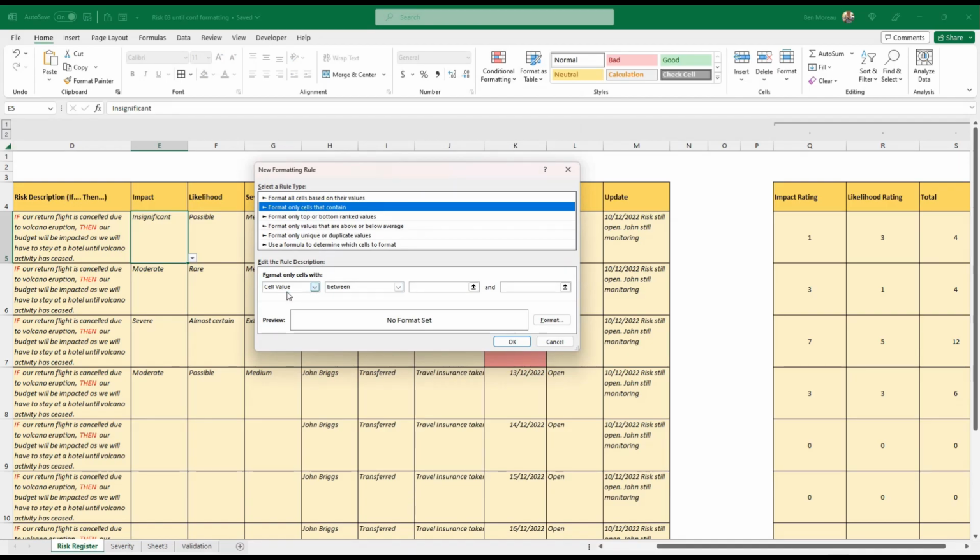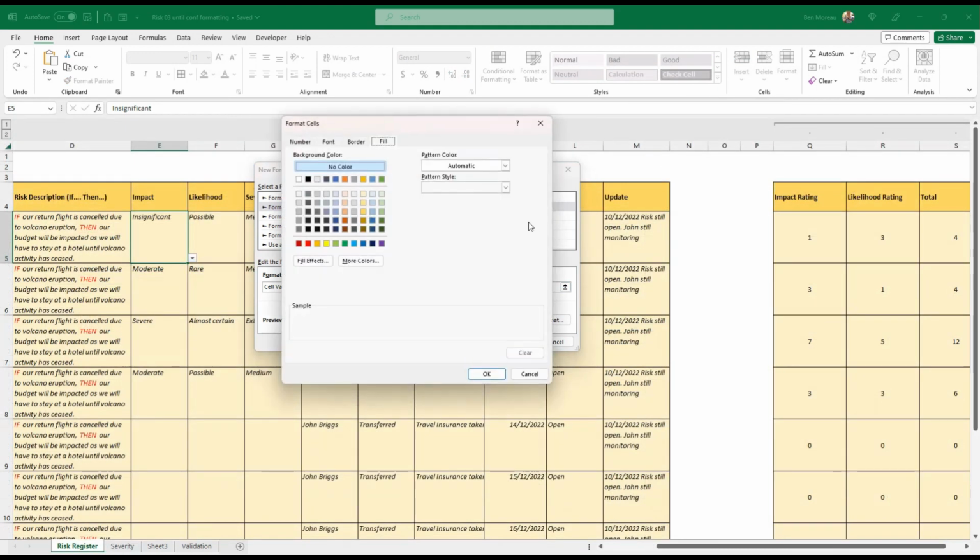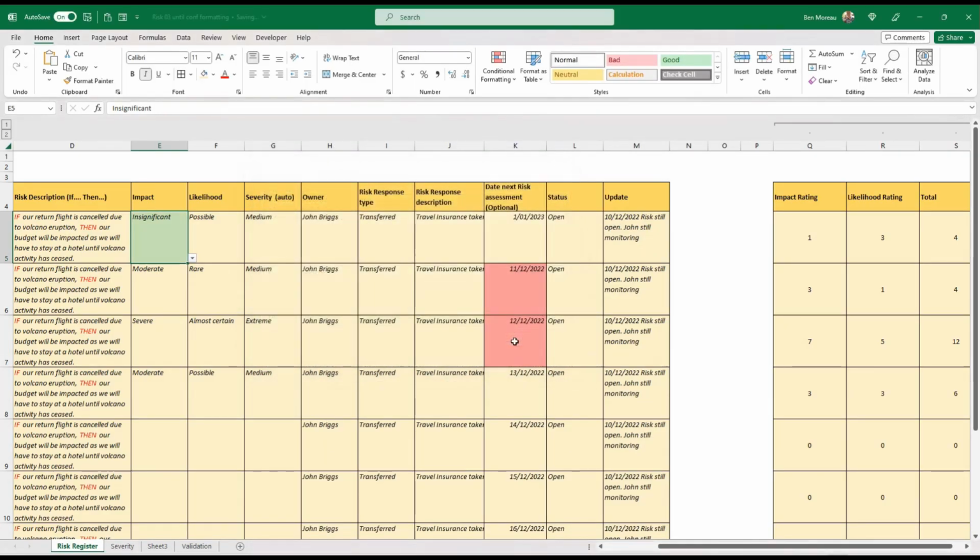So cell value here is equal to, I go here, severity to insignificant, then I can format it and I can put it green this way. So it works, and if I put something else, it stops working, which is good.